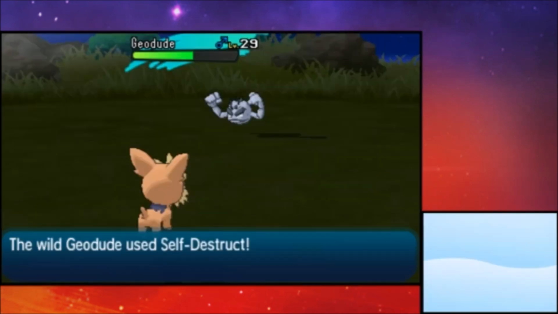That is right, because of the levels at which you encounter Geodude, it will know Self-Destruct, which means at any given time, it will blow up all of your hopes and dreams at any point in the chain, and then that means you will not be getting your Galvanized Geodude. So let's figure out how to remedy this.